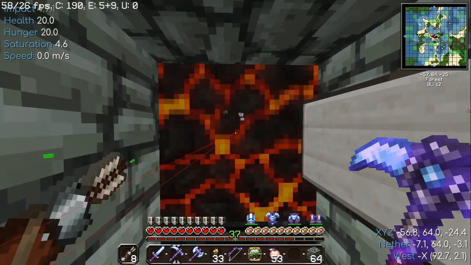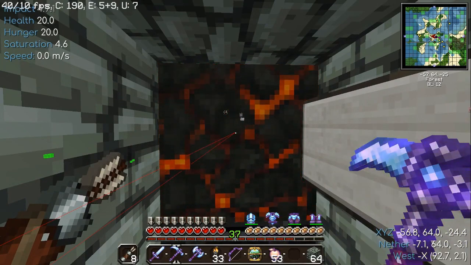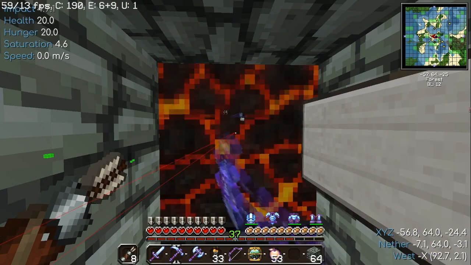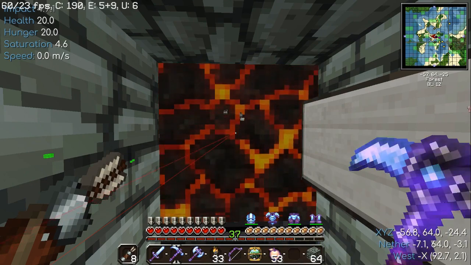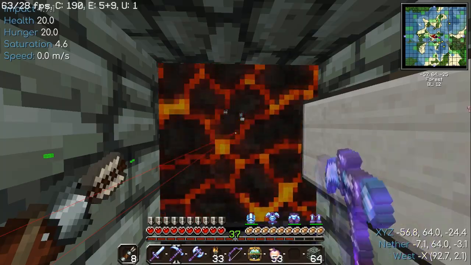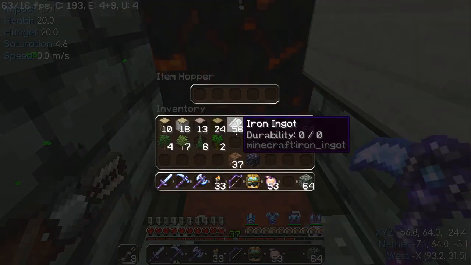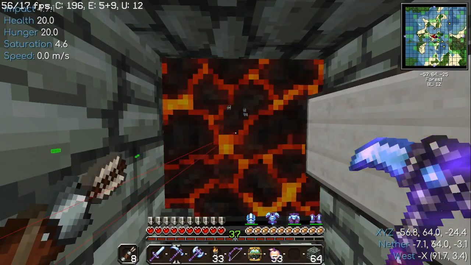And when I'm done with that, I will explain to you what we're going to do next, because all this cobblestone has a purpose. Well, I've completed that. Yay. Let's just get some extra.